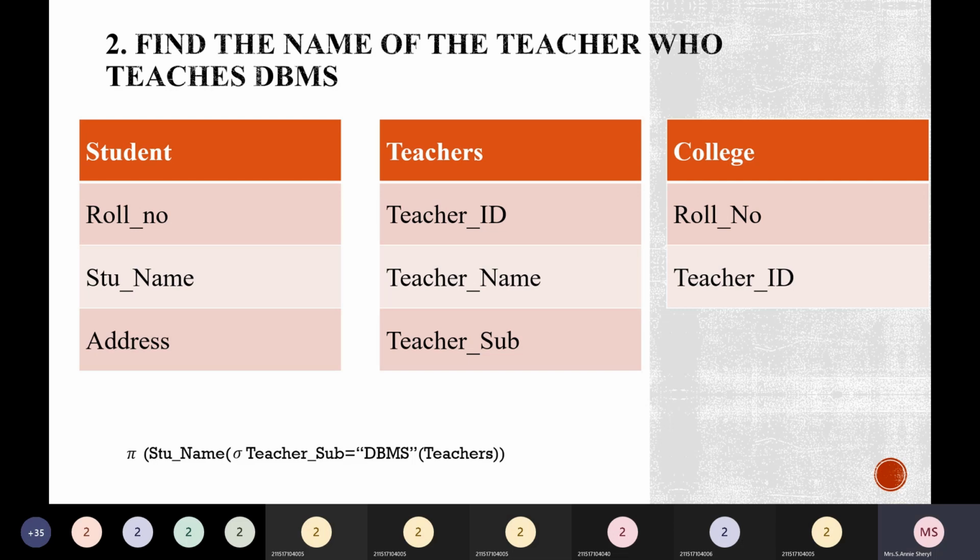From the teacher table, I am deriving the subject as database management, and I'm going to display the teacher's name. This is how you perform a selection operation in relational algebra. This is a relational algebra expression which depicts the query: find the name of the teacher who teaches DBMS. This is how the question will be projected, and you have to write the algebraic expression for that.